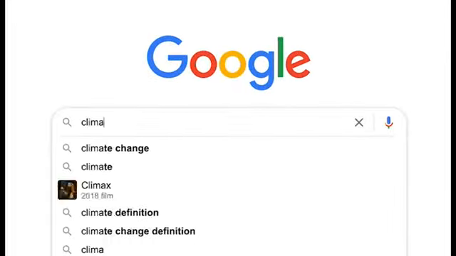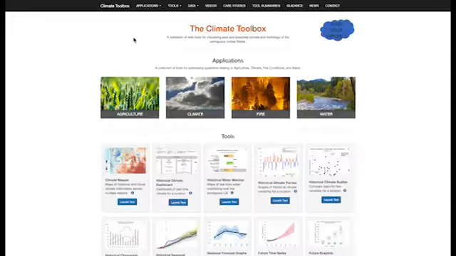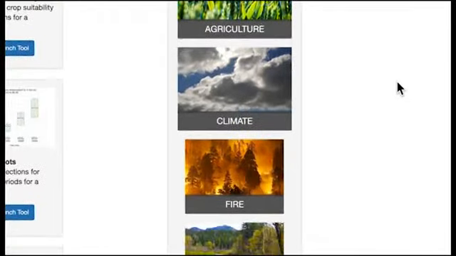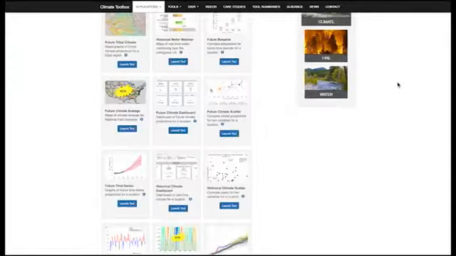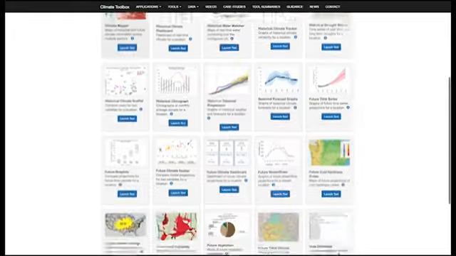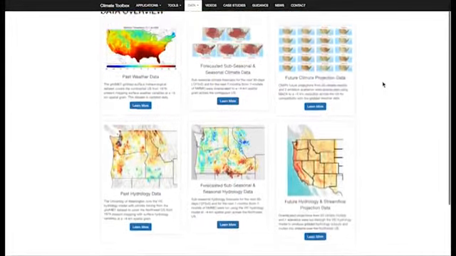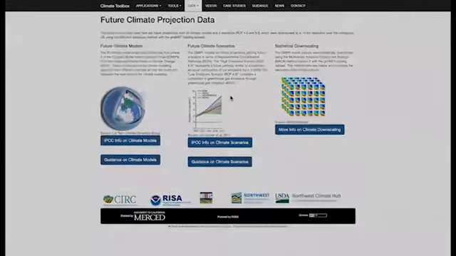This is why several groups have come together to fund the creation of the Climate Toolbox, an accessible climate database with various tools surrounding 4 applications: agriculture, climate, fire danger, and water. ClimateToolbox.org features a set of tools that are intended to provide users with maps, graphs, and other visuals that summarize data, such as historical weather and hydrology trends, forecasted seasonal climate data, and future emission projections.